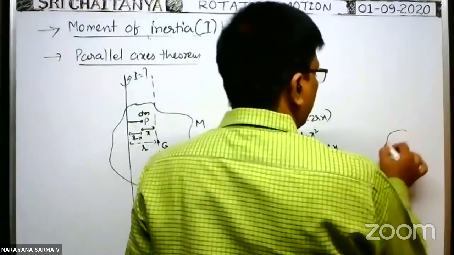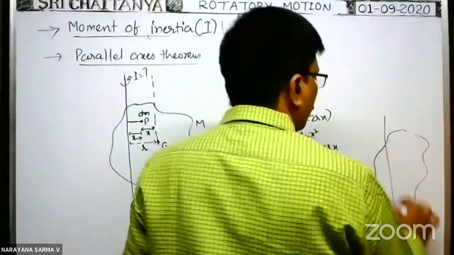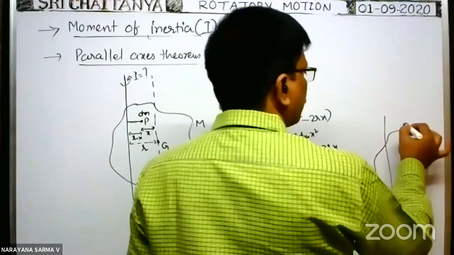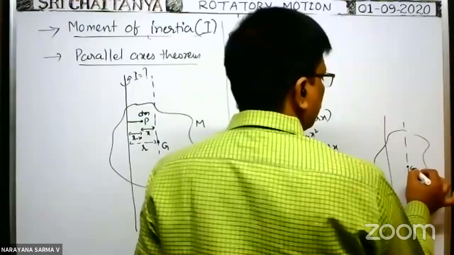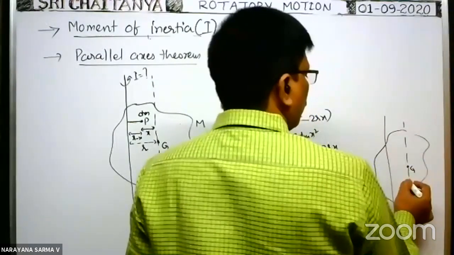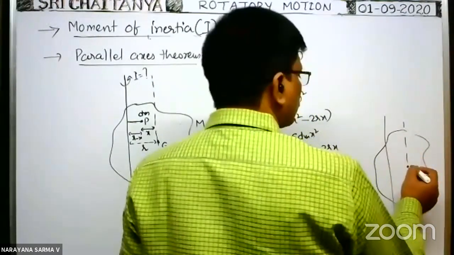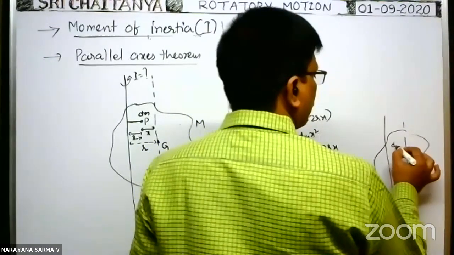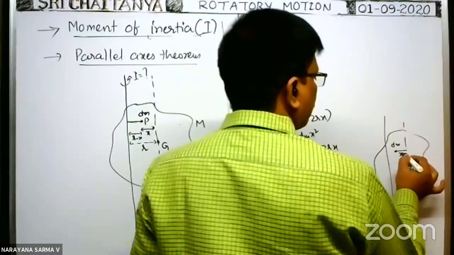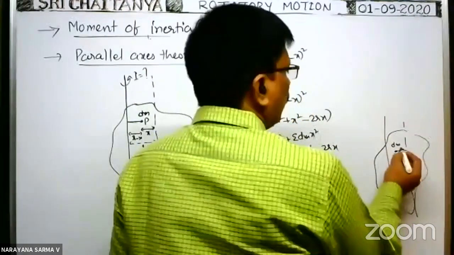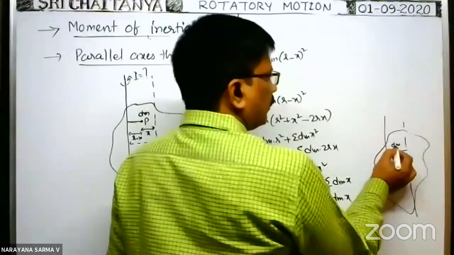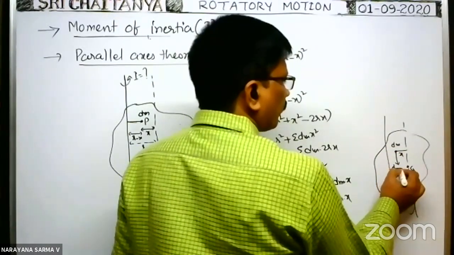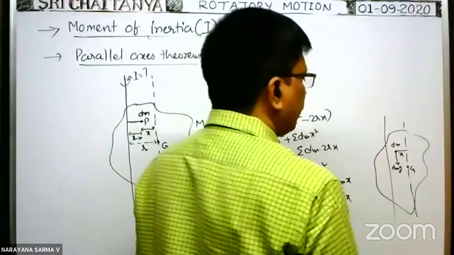You see, here there is a rigid body. About this axis, moment of inertia is to be determined. Here, the parallel axis passing through the center of mass is this one, G. Now when you consider dm here, I consider the dm here. This is perpendicular distance x. Now the mass of this particle is dm. Weight of the particle is dm into g, no?